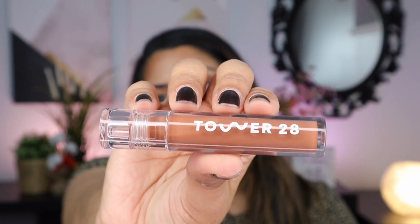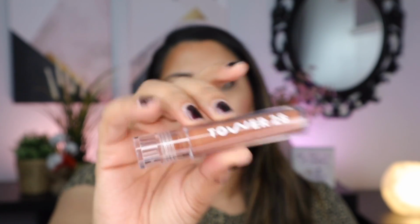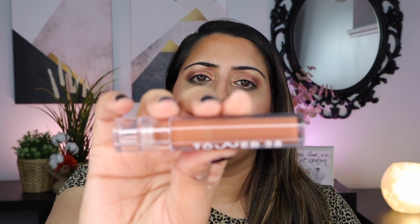It's just a nice, cool neutral brown, and I used that in conjunction with this lip gloss from Tower 28. This is in the shade Almond. It's looking different on camera than it is in person. It is still the same color. I know some people's Almond has been turning orange, but this is exactly the same color as when I bought it. Formula is great, smells great, works great. Love this gloss. I love, love, love the Tower 28 glosses.